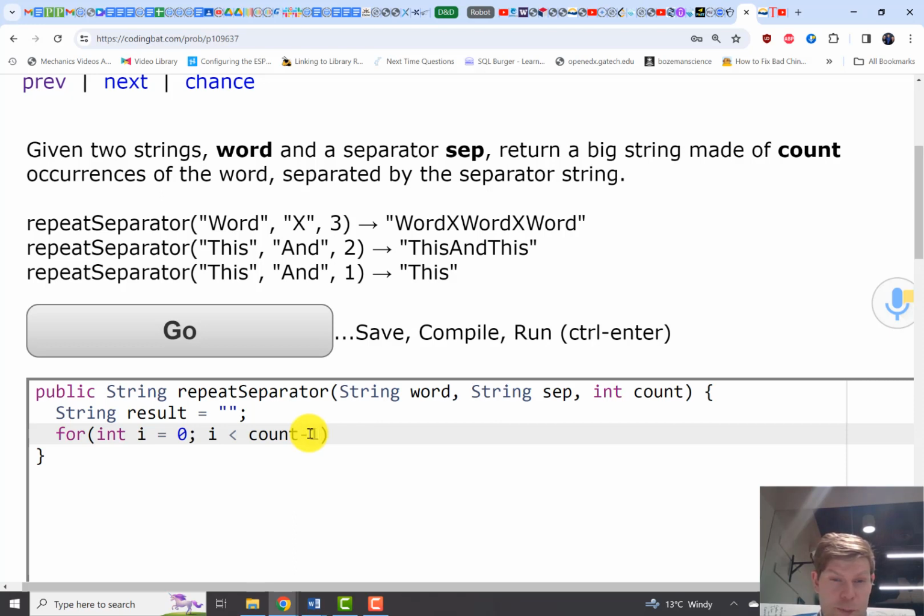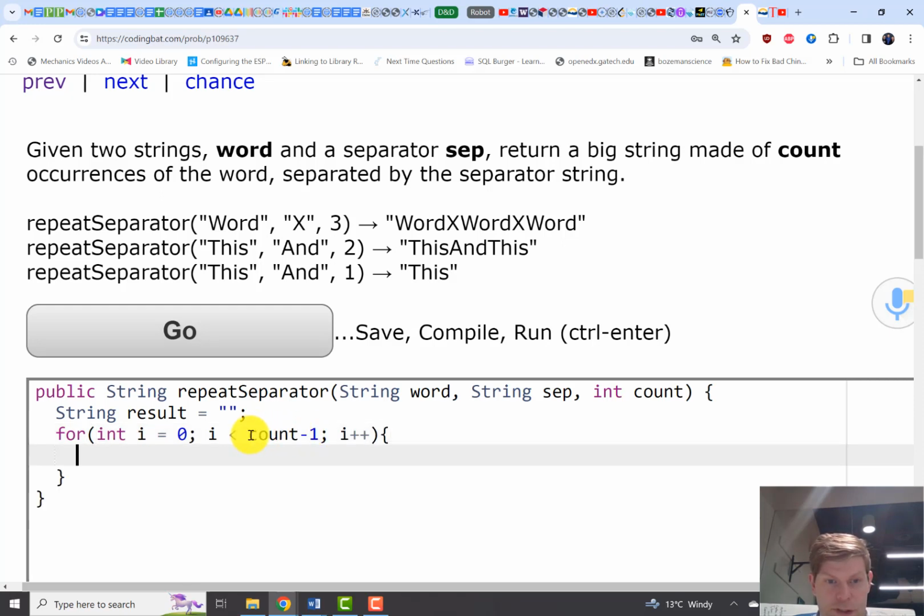So I'm going to have it loop count minus 1 times. So this is just a for loop that's going to loop this many times. Actually, whatever, this will work.